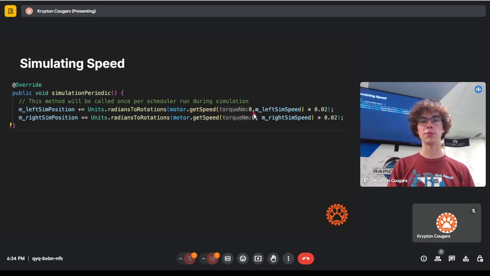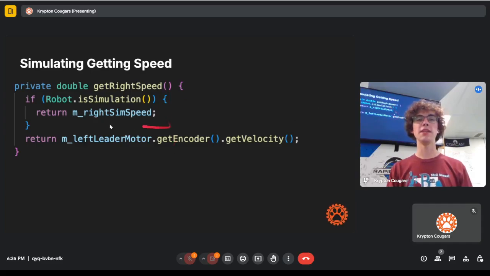Then we put in the percent output we have, and this should give us an estimated speed if the motor had no torque on it. We're also multiplying by 0.02 because that is how long a single periodic cycle lasts. Then we convert from radians to rotations because the encoder values for Rev are measured in rotations. If you're simulating a CTRE device, you would have to use a different conversion here. But pretty much what this does is if we set our speed to 1, our simulated encoder positions are going to continuously increase as long as our speed is set to 1.